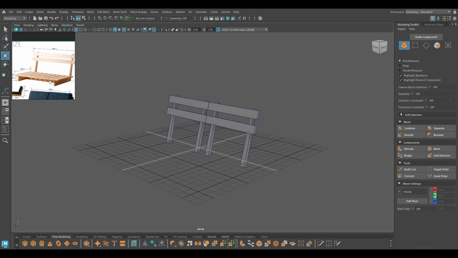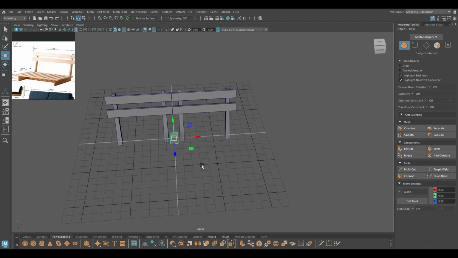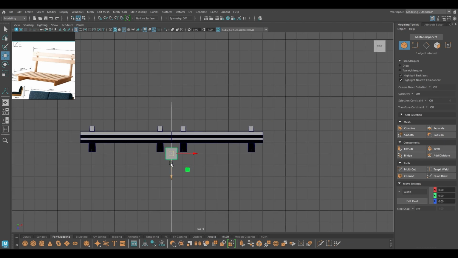And now we can create the base. And for that, I'm going to take a cube, go to top view.